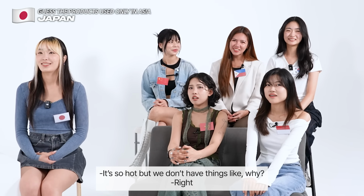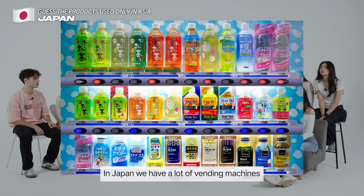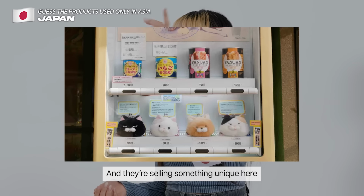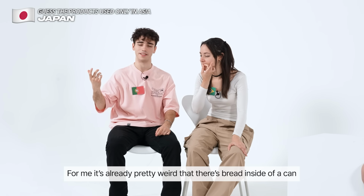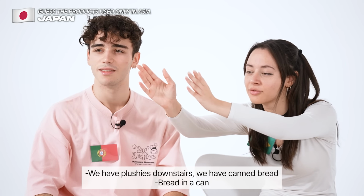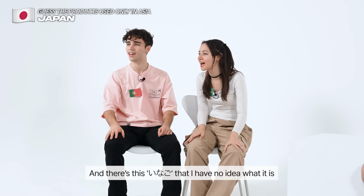In Japan, we have a lot of vending machines. Is it bread? For me, it's already pretty weird that there's bread inside of a can. That's true. We have plushies downstairs, we have canned bread. Bread. And there's this inago that I have no idea what it is.